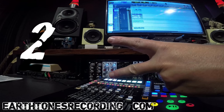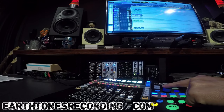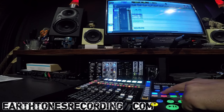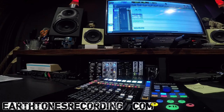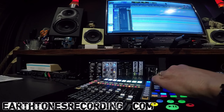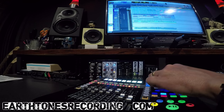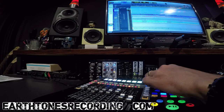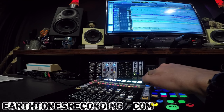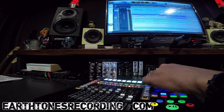Second thing I like about the Faderport 8, it has a jog wheel. This jog wheel controls many things. One of the most awesome things that it controls is zoom. Because when I press the button that says zoom on it and I grab my jog wheel, notice how my screen zooms in, then it zooms out. Then no matter where I put the cursor, it zooms in on the cursor. This thing becomes an extension of my mouse, so I can drop a cursor with my mouse, and then I can zoom in, and then I can zoom out.